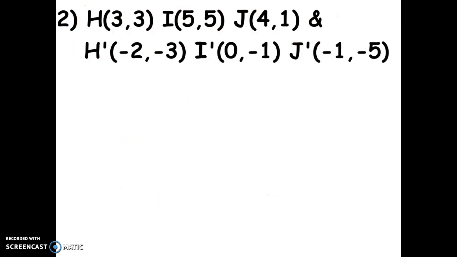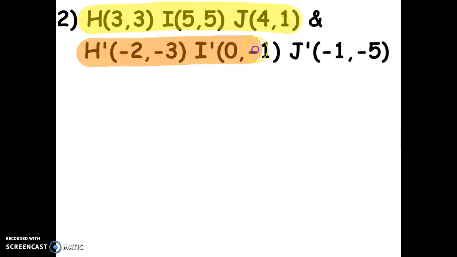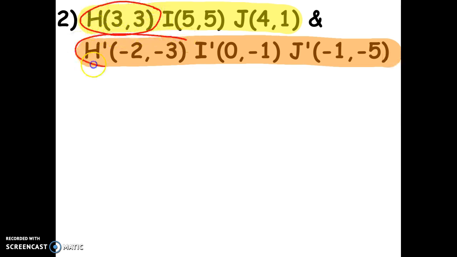All right, let's take a look at this one. Again, I'll highlight to make it easier to see. Here are our pre-image ordered pairs, and here are our image ordered pairs. So again, you need to select a vertex on the pre-image and its corresponding vertex on the image. And then label X and Y. This is an optional step. If you struggle to identify the X and Y, then you need to label. But if you feel that you're pretty good, then don't worry about that part.